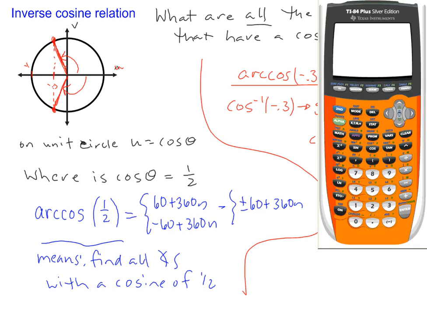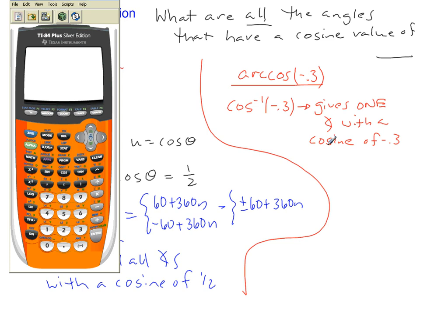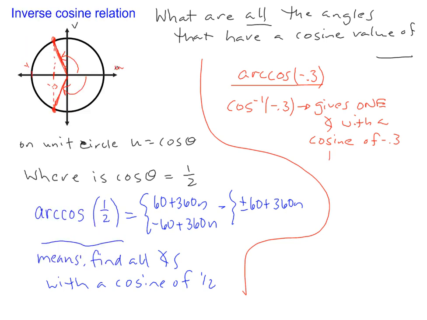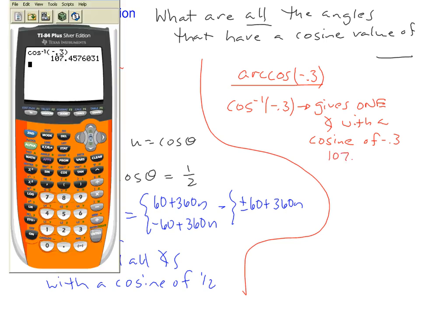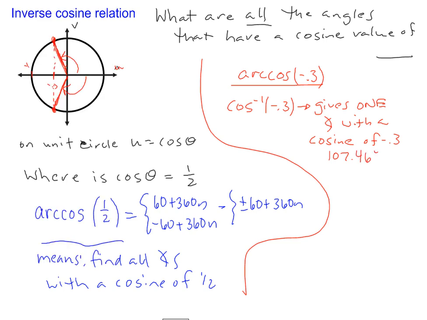So let's pull up a calculator real quick. Okay, here it is. I'm going to bring it over here so I don't cover up what I'm doing. I'm going to make sure that I'm in degree mode for right now. Okay, so I'm in degree mode. I'm going to do inverse cosine of negative 0.3. Okay, so I get 107.46 degrees. Great. So that's telling me that this angle here is 107.46 degrees. That seems pretty reasonable. And that tells me that all of the angles that have this terminal ray are 107.46 plus 360n, just like it was when we did 1/2.